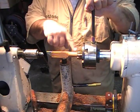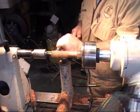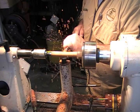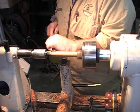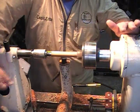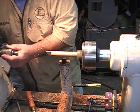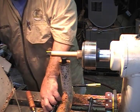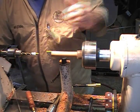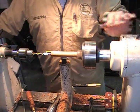Now I'm chucked back down on top of the round. Now at this point you really do need to have a chuck. Now I'll put it back in. While it's coming up to speed, I'm going to knock the rest of the round off. Now I'm just doing this to get an idea if I had any flaws in the wood. And I really don't. I'm running at 3,000 RPMs, just so you know. I crank it up, because I just like to knock these things out in 5 minutes a piece, 10 minutes a piece. And these are what I call skill builders. This is something that helps you get better with certain tools, techniques, designs, and helps you play with things.